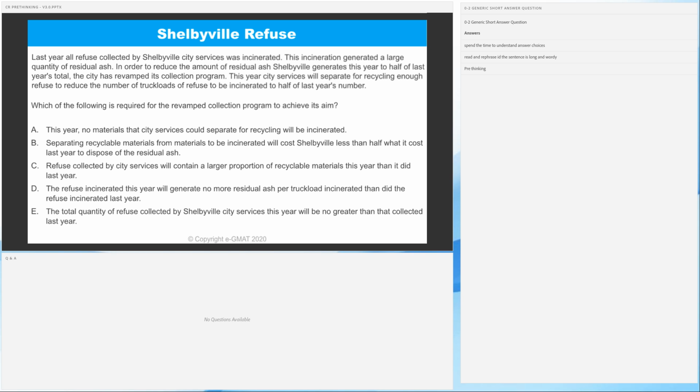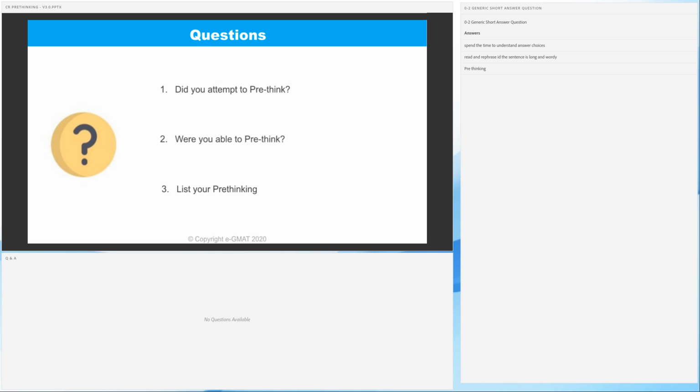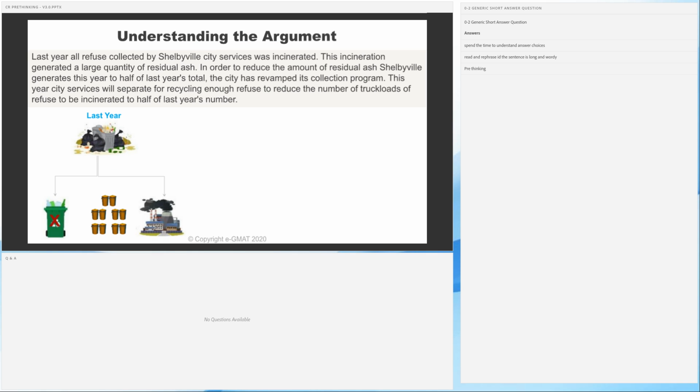We're going to take our visualization to the next level in this. What happened? Last year, we did not recycle, so we sent everything for incineration. Let's assume one trash can is a truck. How many trucks did we send for incineration last year, if one trash can is one truck? Visualization is absolutely paramount. Okay, 10, correct.